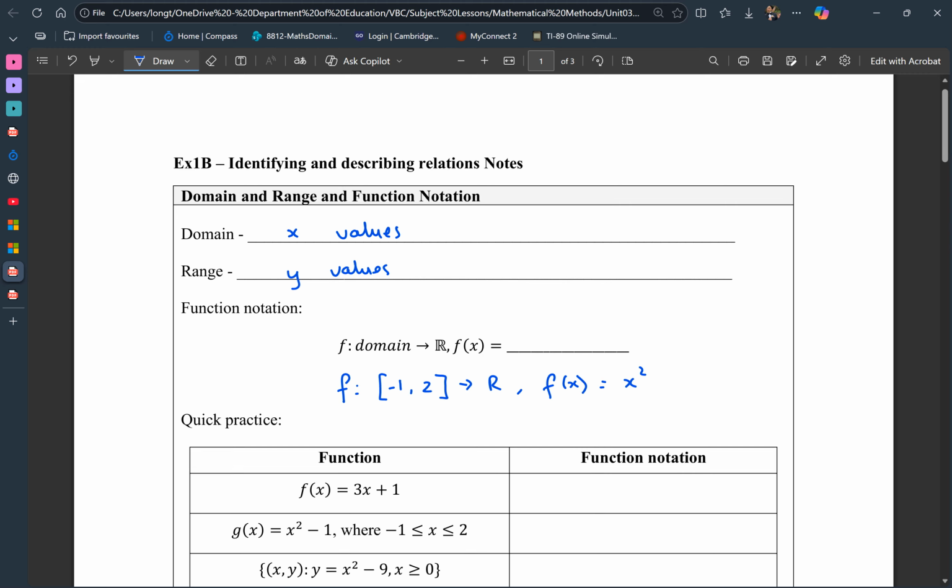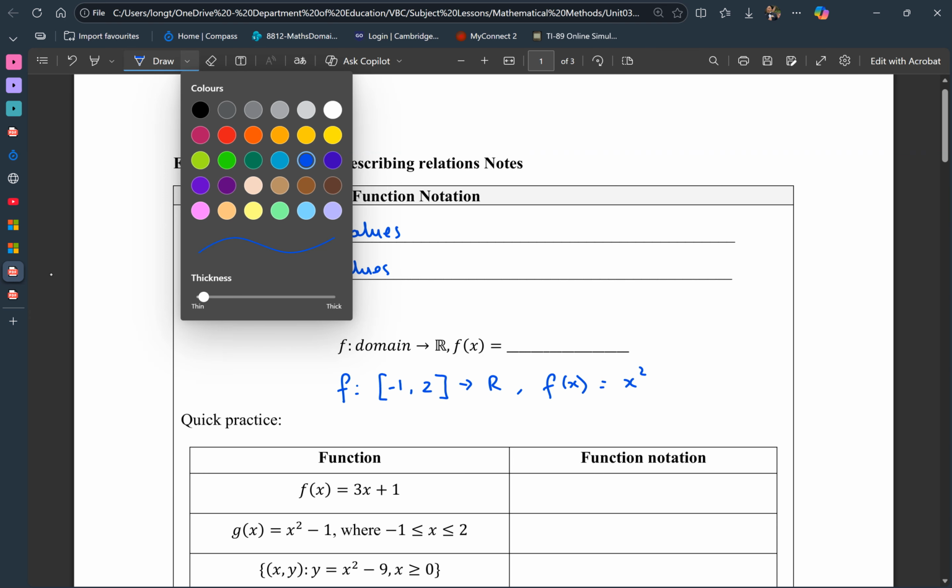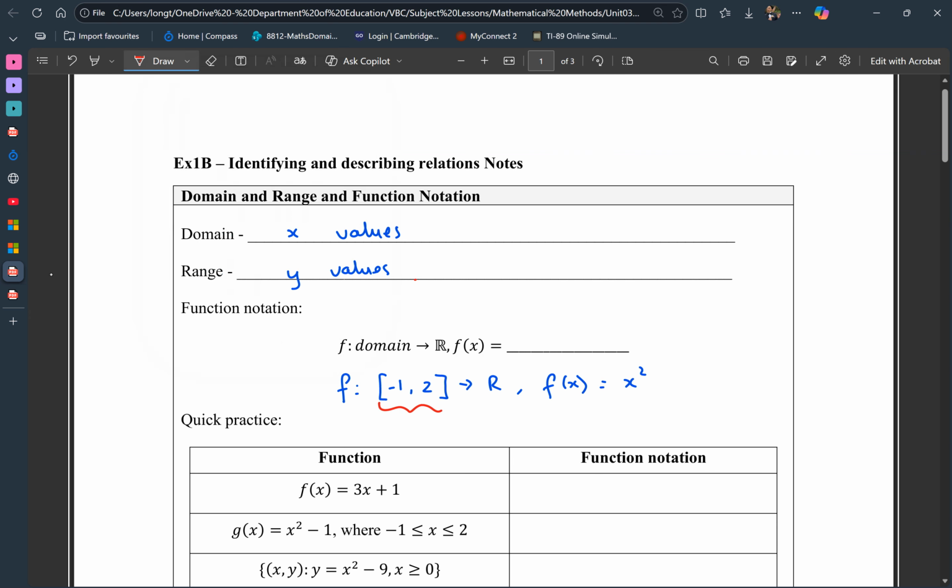That's what 1B wants you to do. Can you write this notation? Can you visualize it? And can you see it? Now I'll break it apart for you to see if you haven't actually practiced this before. This part here tells you the domain. It's saying on the x-axis, we only have -1 to 2, both inclusive. So that's the domain, the first number.